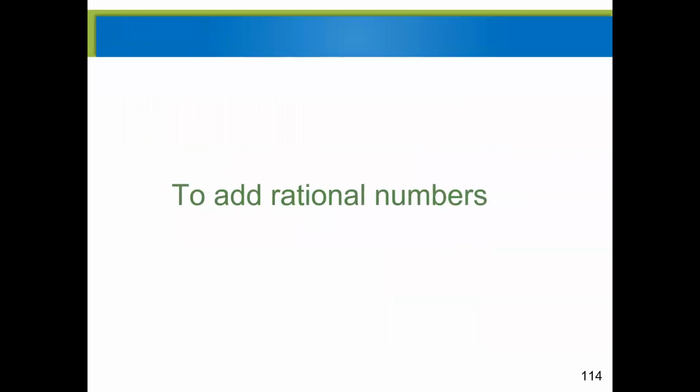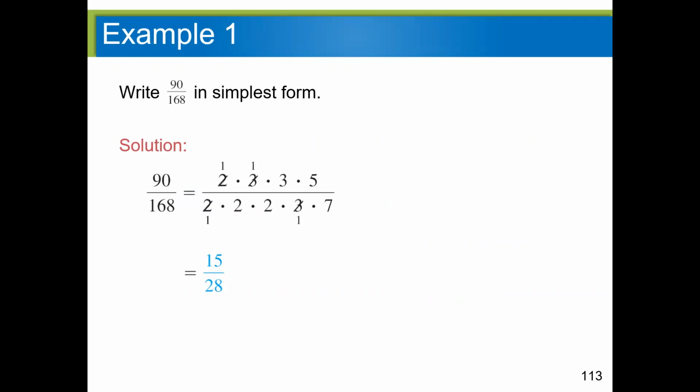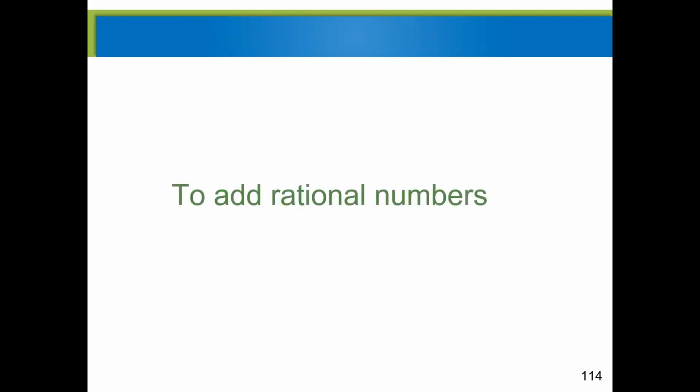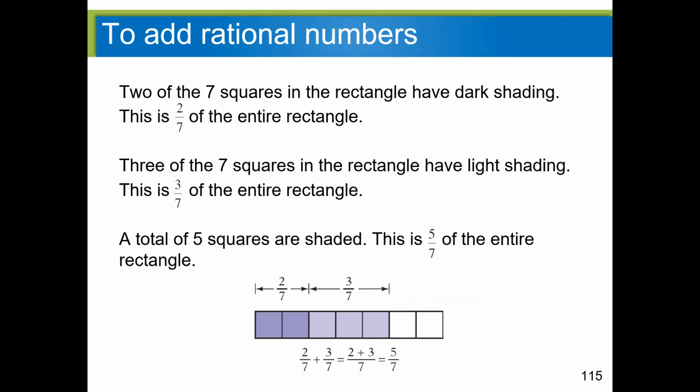All right, so rational numbers, addition, subtraction, multiplication, division, stuff like that. So we know what a fraction is and how to use it. Can we do complicated math with it? Well, yeah, we can actually. If you've got that top and bottom, that rational number, that fraction, you can add them by adding the top and keeping the bottom. The example shown here at the bottom is if we have 2/7 of something and 3/7 of something, we actually have 5/7 of it, right? Because we add our 2 to our 3 sections and we get a total that is 5/7.